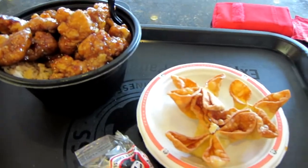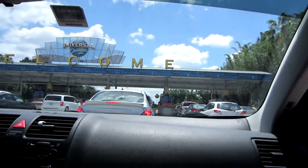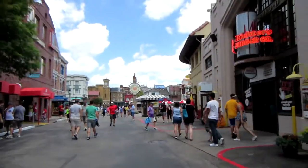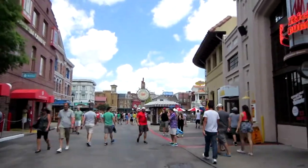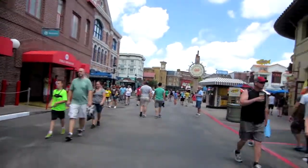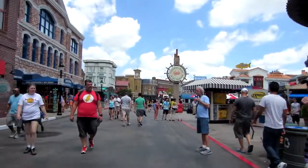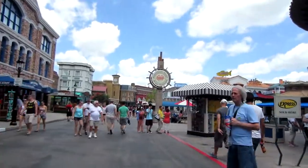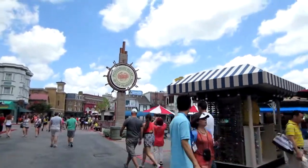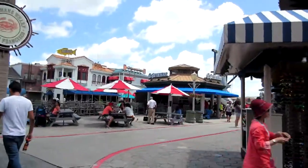We're on our way to Universal. This parking lot line sucks. So we are like halfway through Universal Studios walking to Harry Potter. To be honest I've never been on this side of Universal Studios ever, even before Harry Potter was over here, so it's really interesting to see. Like I didn't know they had a Fisherman's Wharf of San Francisco here. It looks very similar — nice and new and clean versus bird poop everywhere.